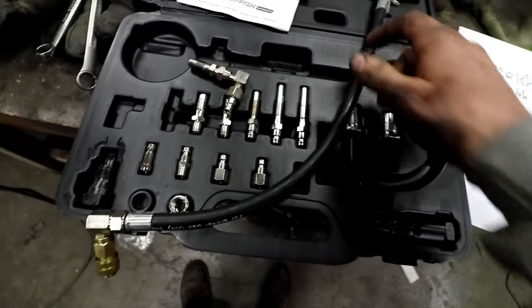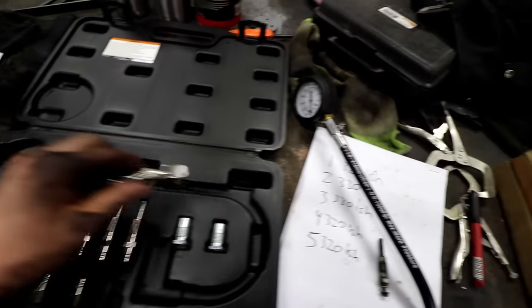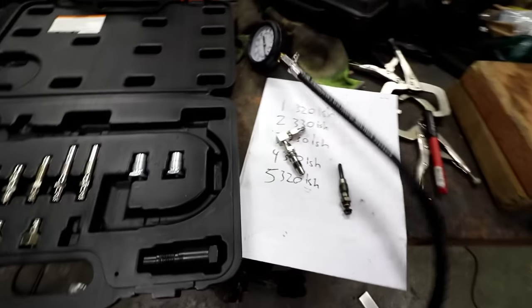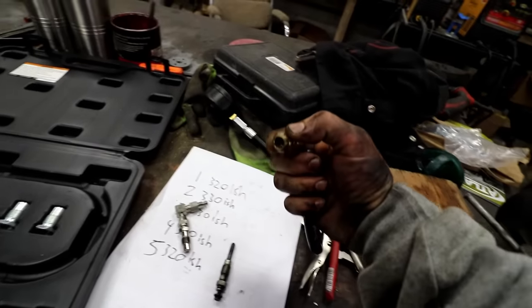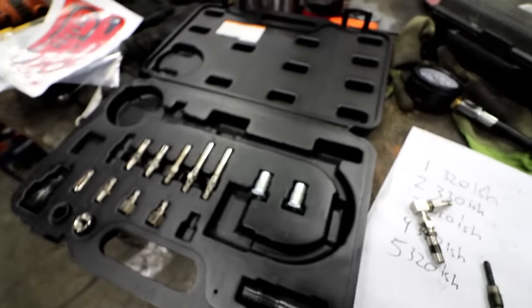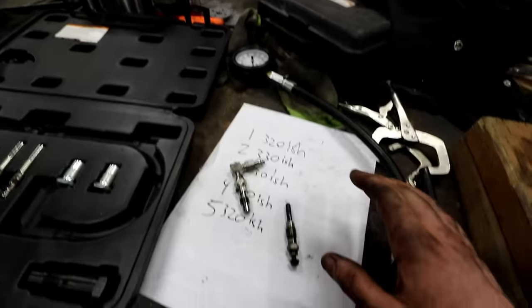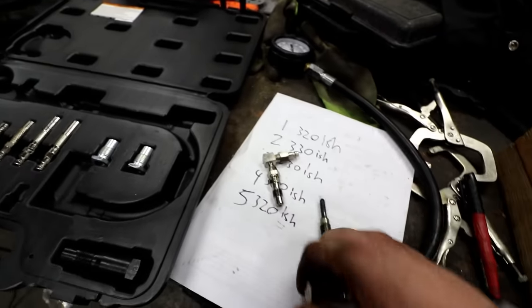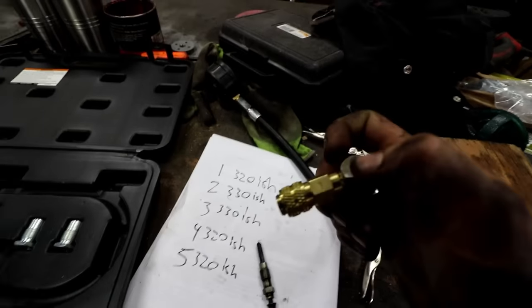Let's talk about our compression tester. This is a Pittsburgh — anybody who shops at Harbor Freight is very familiar with this brand. For the money, it's pretty dang good. There is one thing I fought the entire time: it did not want to stay connected to the adapters. I even put a little bit of oil in there to lube it up hoping it would break in. If you want a higher quality one, you're going to pay a higher price. I don't own a shop, so I'm not going to be using a tester like this all the time. If I did own a shop, I'd probably save up for a better one. But in this instance, it worked great — it did exactly what I needed it to, and a year from now if I need to do another one, I'll deal with the port connection. So you're off the hook this time, Harbor Freight.